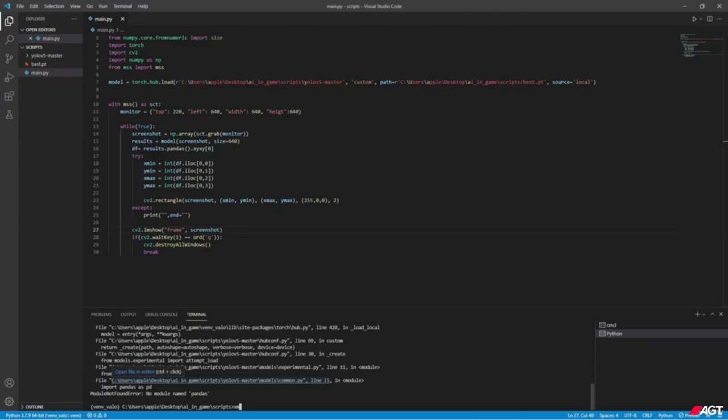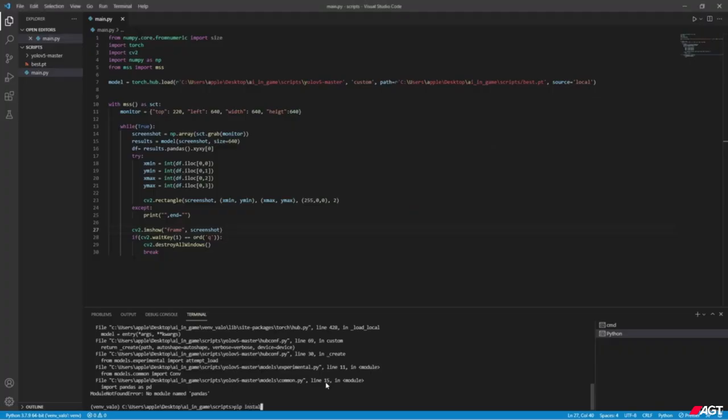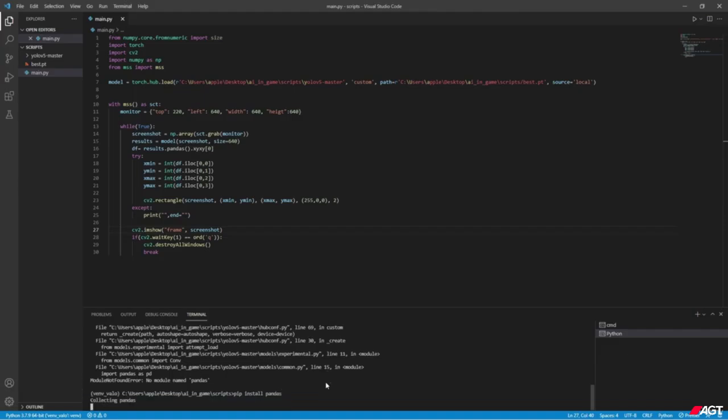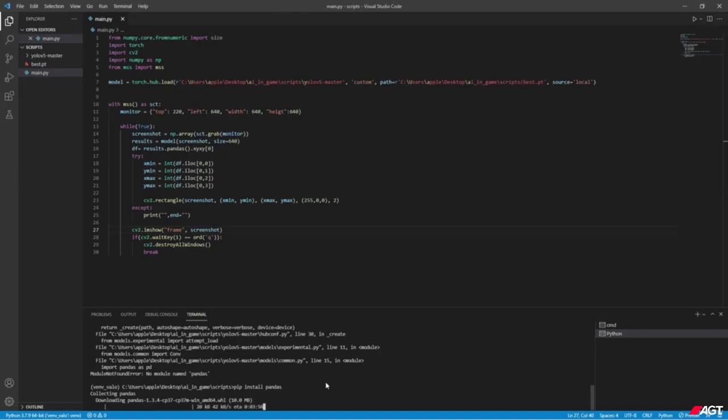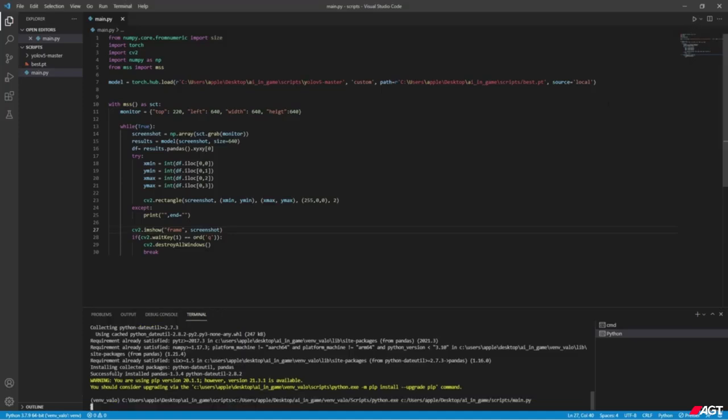Oh, what's this? Install pandas. Install pandas. Let's wait. Okay, complete. Let's run again.